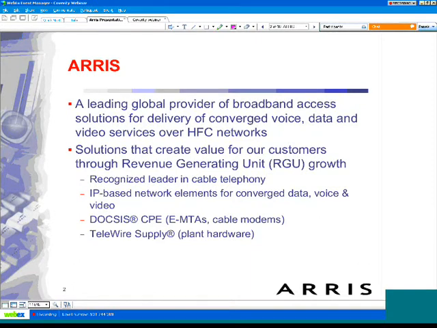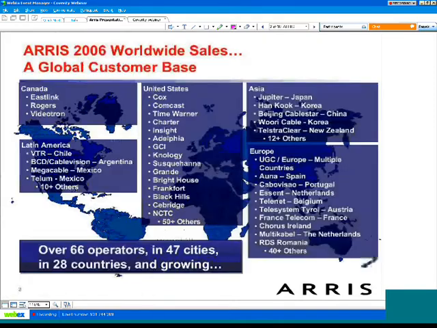Right now, Eris is primarily focused on the cable industry, and we provide communications equipment, both head-end and customer premise-related equipment, that allows our customers to provide telephony and high-speed and video services to their end users. We are standards-based, of course, and our customer base, the next page please, is the top 10, top 20 MSOs in the world, from Comcast, Liberty to BBC, and many others that you see here.